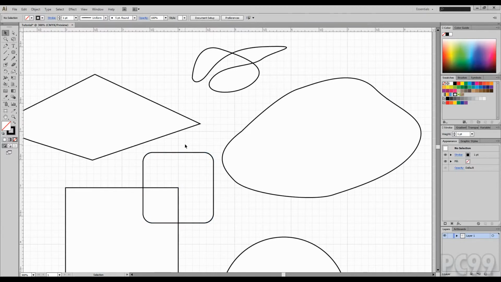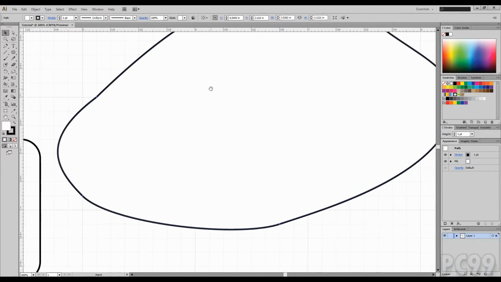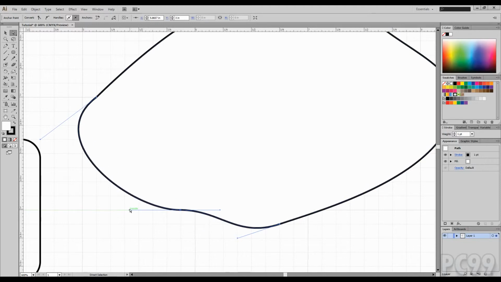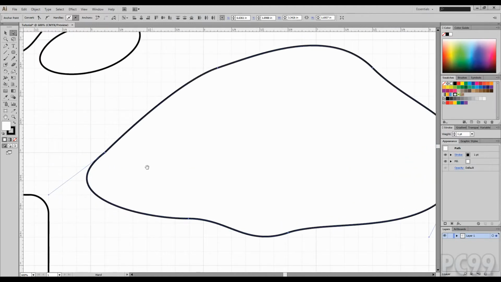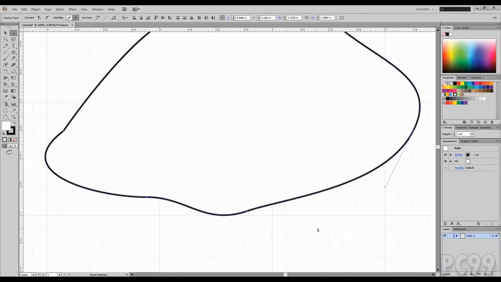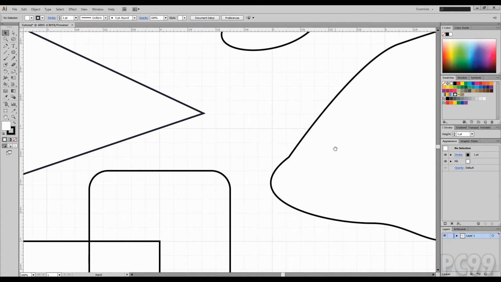But if you ever want to select the vertices of a shape, which are what make up the shape, we're going to use the direct selection tool. So we'll click on our big random organic shape here, and if we click the direct selection tool, we have these little points you can see. If we click on one, it brings up the Bezier curves we previously created. We can move it around individually, move the handles, and we can even shift click to select more than one, and we can click and drag to select, which is great. And that's pretty much what the direct selection tool is for.